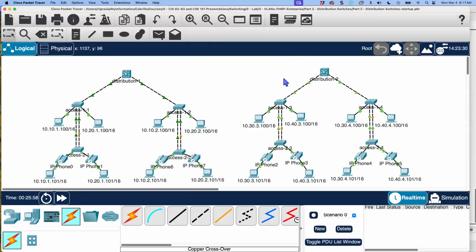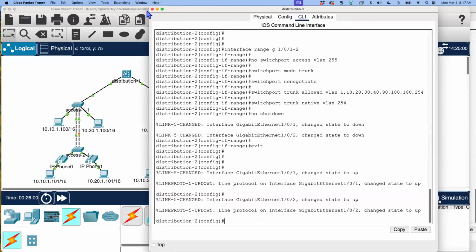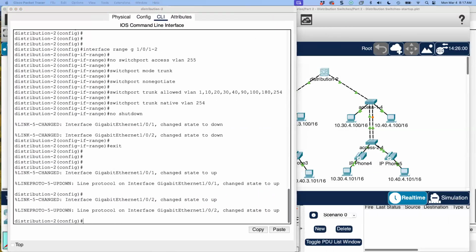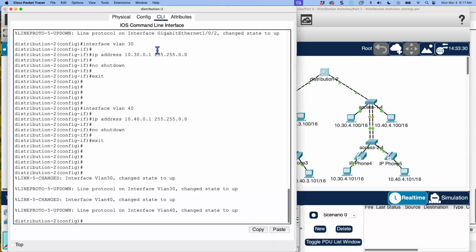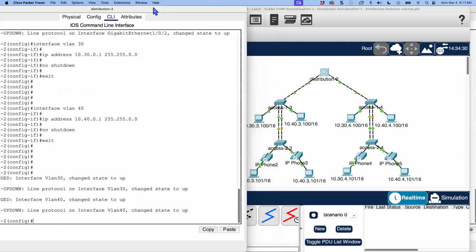Let me go over to this switch, and I'm going to do the same thing. But in this case, what I'm going to do is copy and paste the configuration. There we go. So over here, you can see what I've done on distribution 2, because these devices are on VLAN 30 and VLAN 40, and this trunk link includes VLAN 30 and 40.